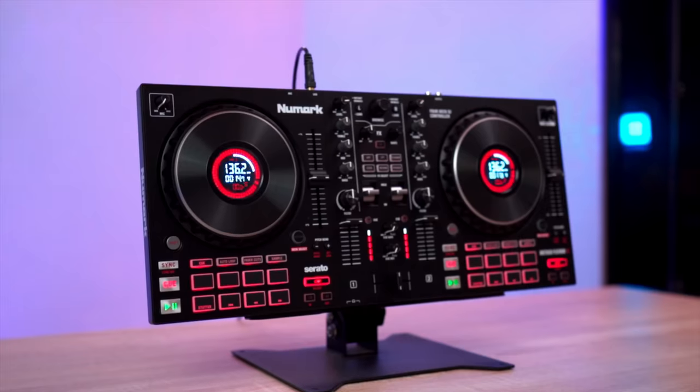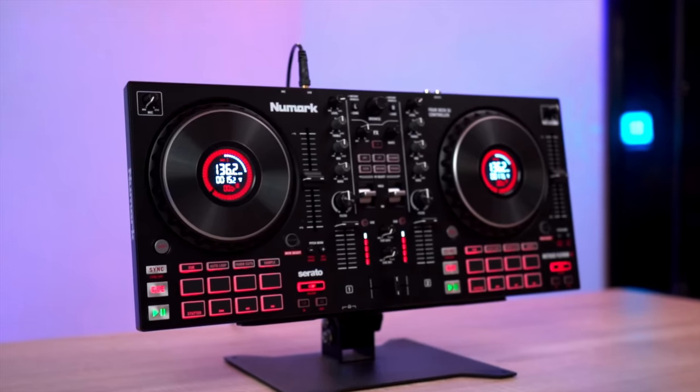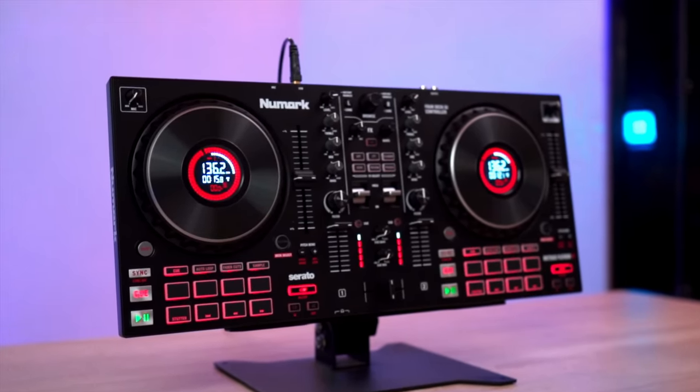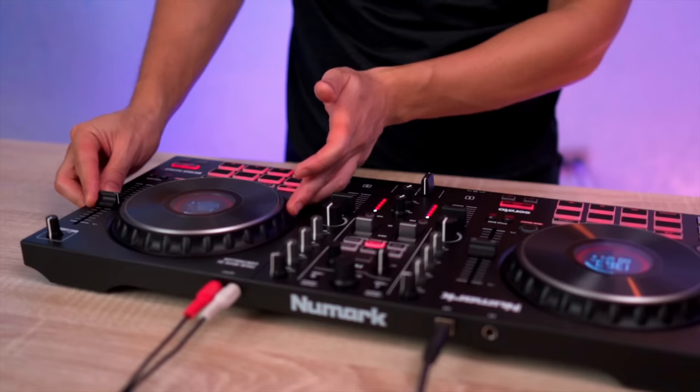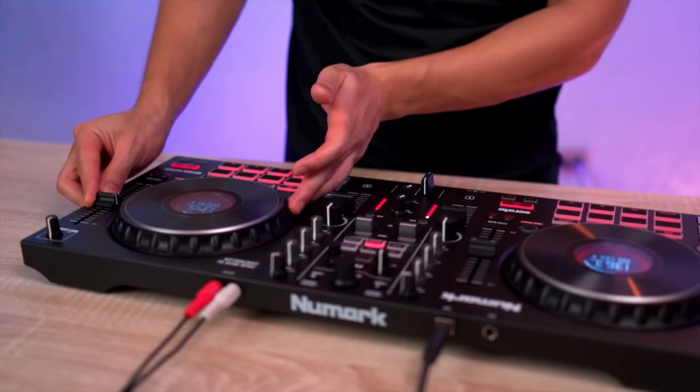In fact, this could be this controller's strength for beginners and DJs who are really into their mixing, because these jog wheels feel great and excellent when beat matching tracks. Their size and weight makes making precise beat and tempo adjustments quick and easy.